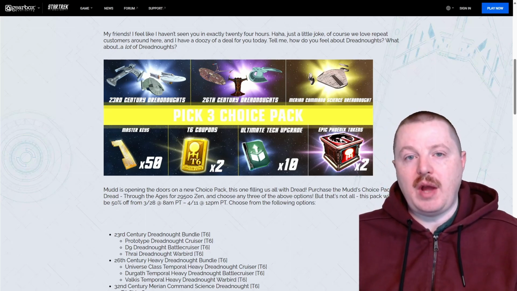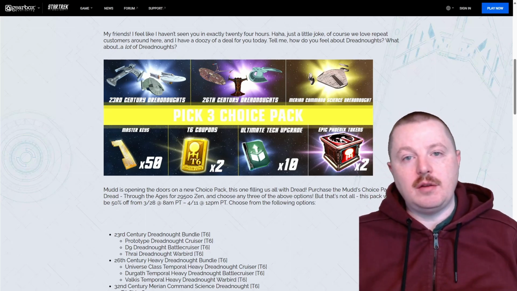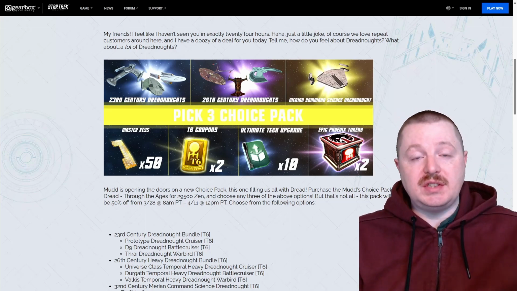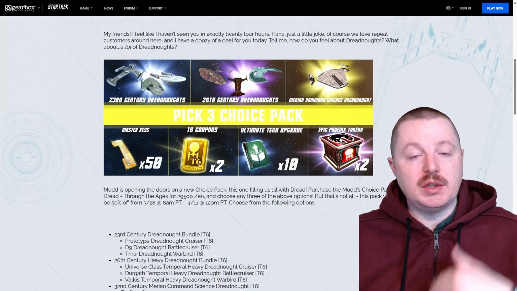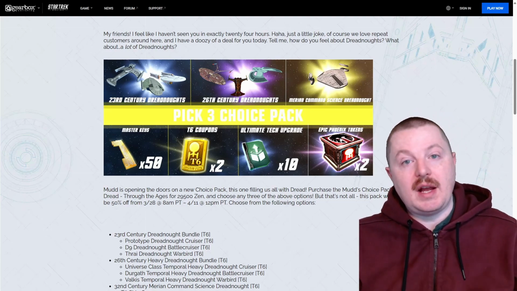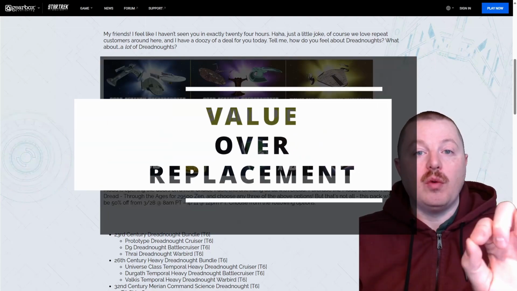But let's suppose you have. Let's suppose you picked all the low-hanging fruit, and you're at a point where you really do need an expensive C-store ship or gambling ship console in order to give you that little extra edge. Well, let me ask you this. What's your value over replacement?